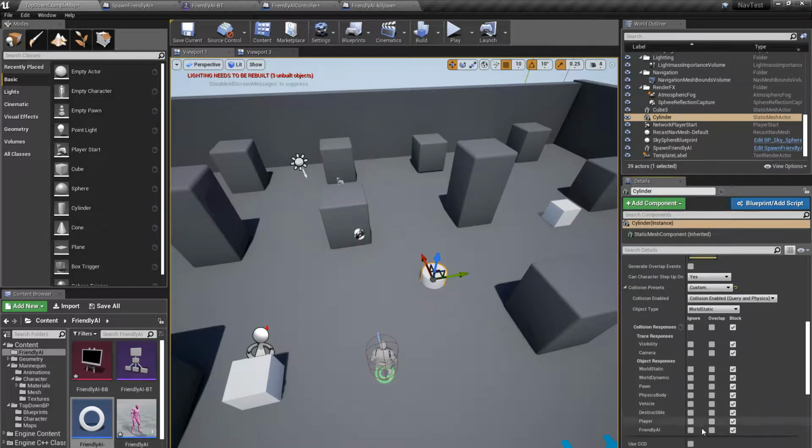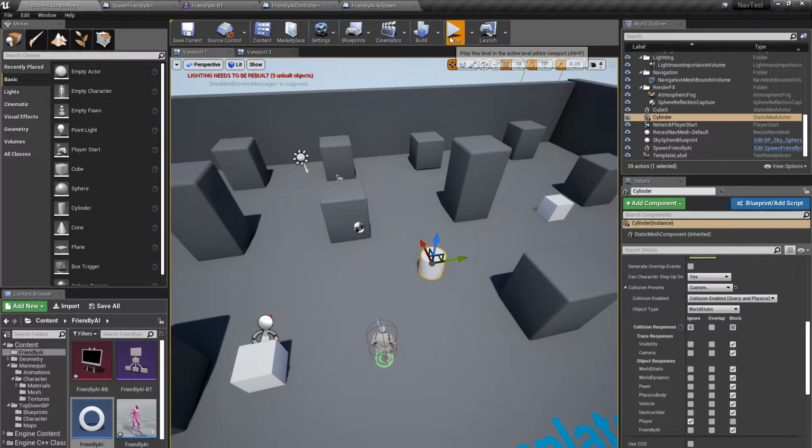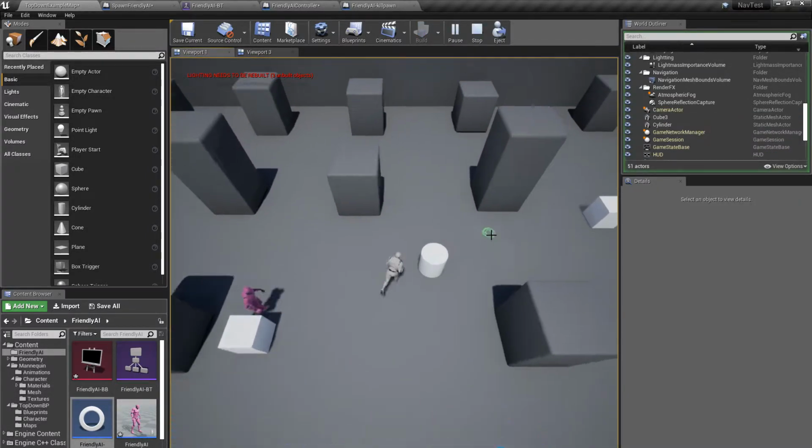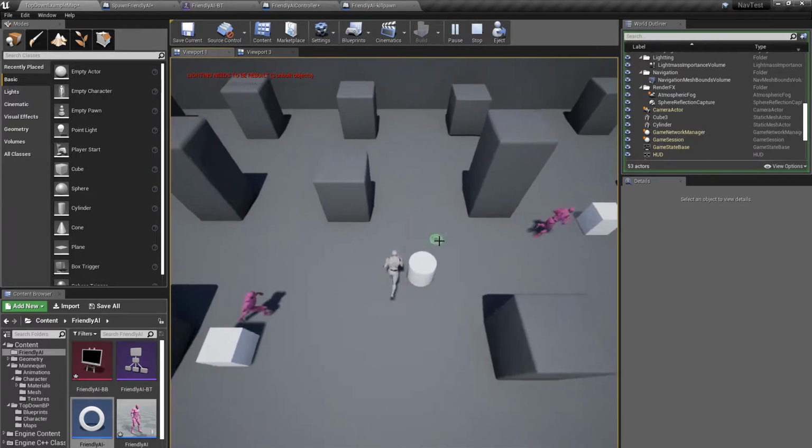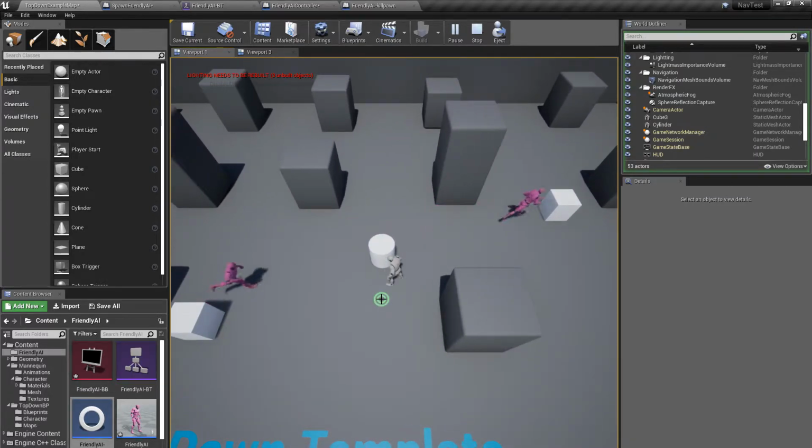And what that means is if you just have a generic thing and you have collision, custom, you can see here that you can define the collision responses and the trace responses for different kinds of objects. And now you've got these two objects here. So you can say this cylinder will block the friendly AI but not the player for whatever reason. Maybe it's a force field rather than a solid object. And so now I can go through that, except I can't because it's show navigation.